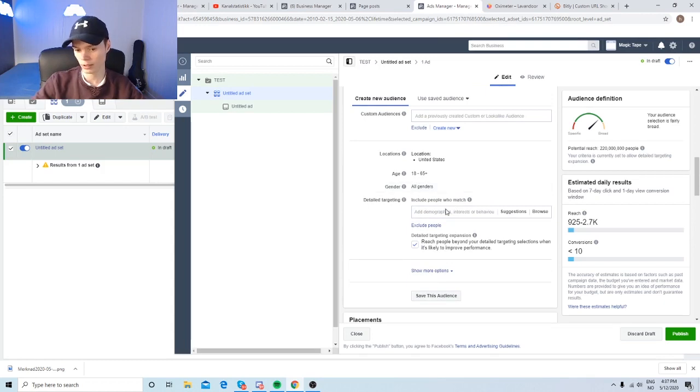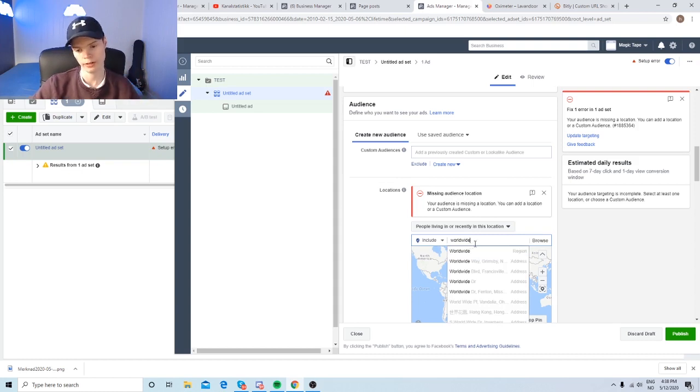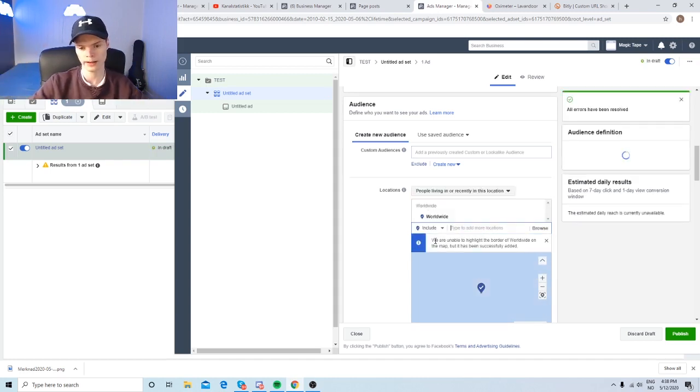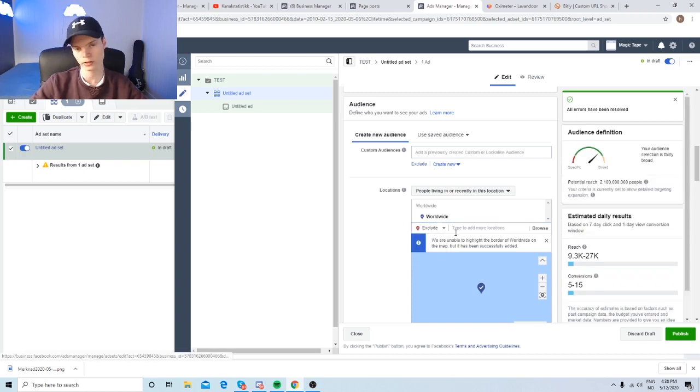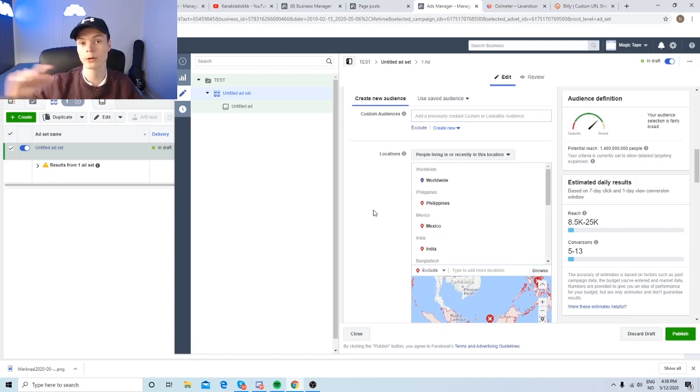Now I'm going to type in all the countries. I just typed in the countries in the intro section. That's kind of stupid. You have to type in the whole country name in order to actually get it up. So I'm going to do worldwide, and then I have a list of countries that you have to exclude, and I'll put that in the description. There we go, worldwide. And then we're going to switch from include here to exclude, and excuse me while I type in all of this. And here we go, guys. As you can see, I put in worldwide and I switched to exclude all these countries.